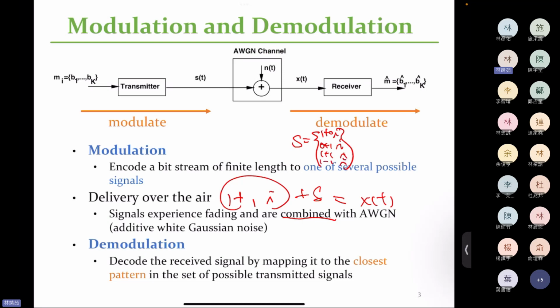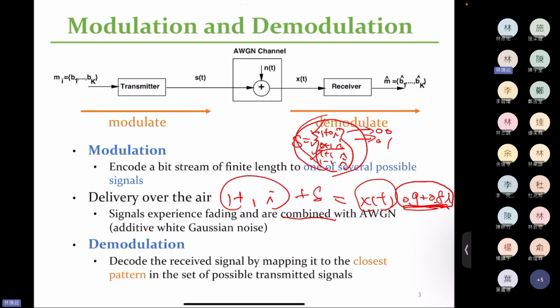If we have these 4 patterns, then given the received pattern is probably something like 0.9 plus 0.8i, actually there is no such option in this set, right? If we can have perfect reception, of course you can say if we receive 1 plus 0i, we say okay, this is 00. If we receive perfect 0 plus 1i, we say this is 01, right? But what we are receiving is actually the signal with some noise. So how can you know that what you are receiving is the first one or the second one or the third pattern or the fourth pattern, right?